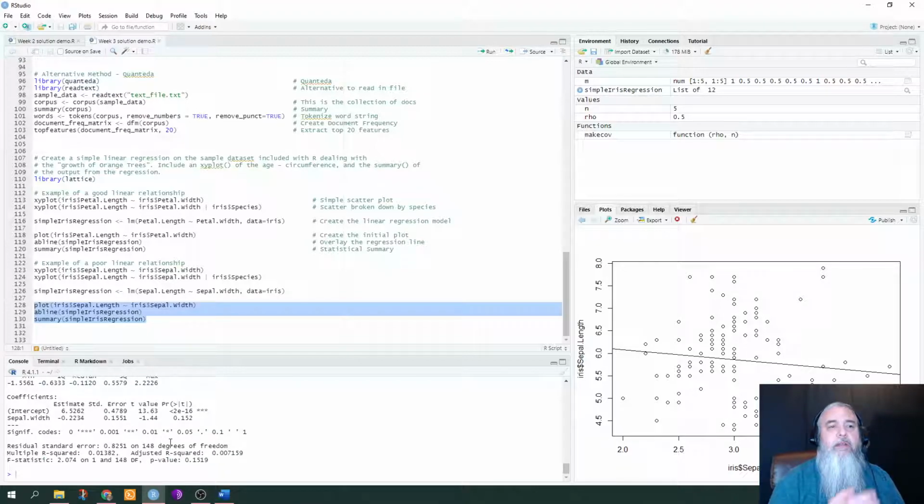So again, you'll want to tell the R squared, the adjusted R squared, the F stat, the P value, those individual elements. How do you know that the first one that we ran was a good regression, the second one was a poor regression? So whatever regression you came up with, if you come up with a good one or a poor one, you've got to tell me why it's good, why it's poor. Is it good? Is it poor?